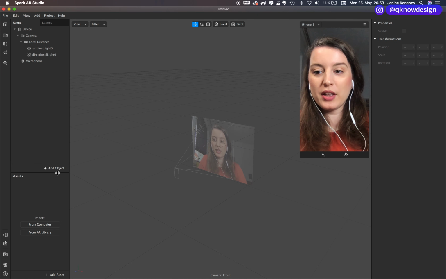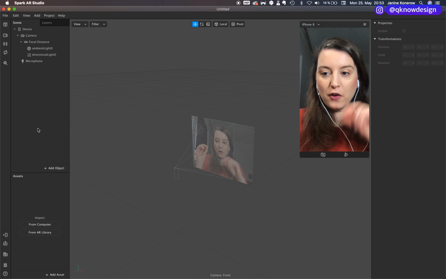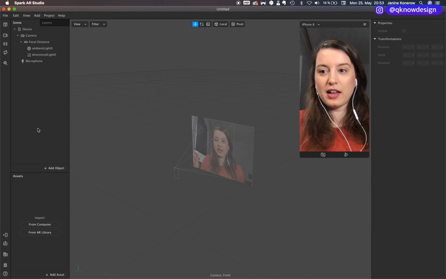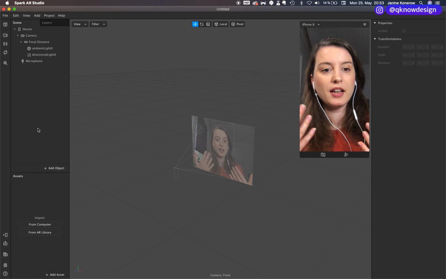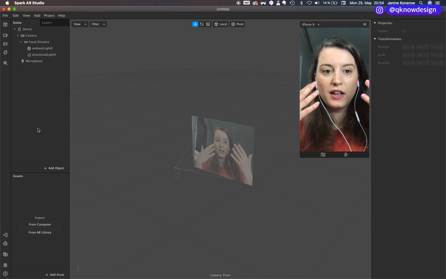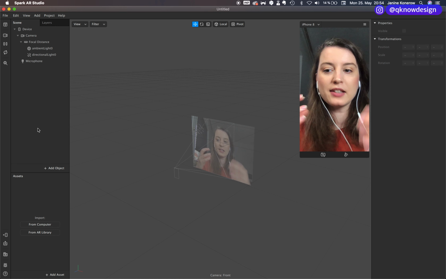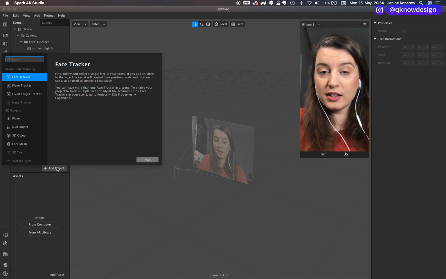Okay, let's start with the light setting. So you learn in this first part how to add different lights to your scene and make a kind of a 3D look to your face, so that the light reacts to your face. So we start with a segmentation.